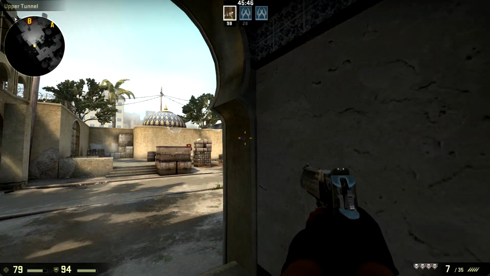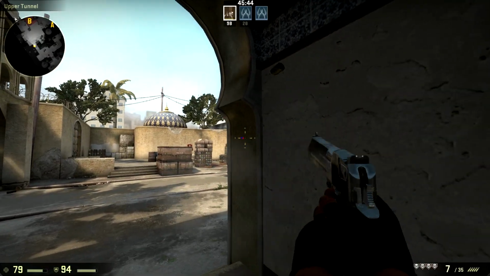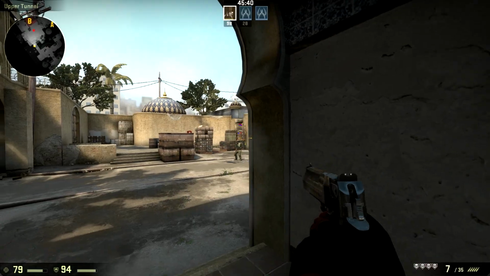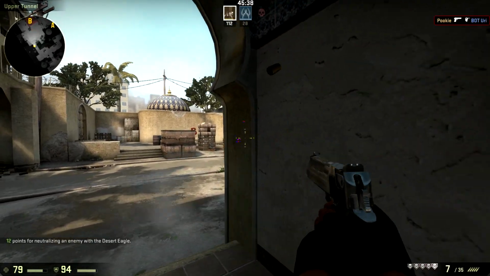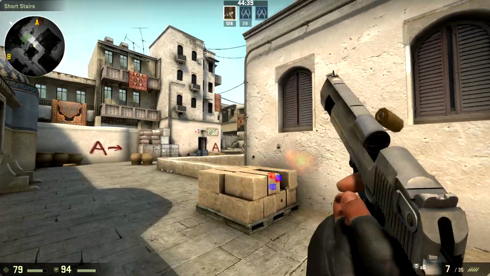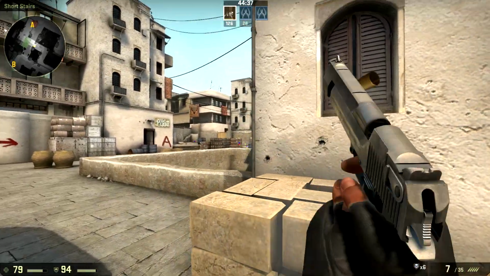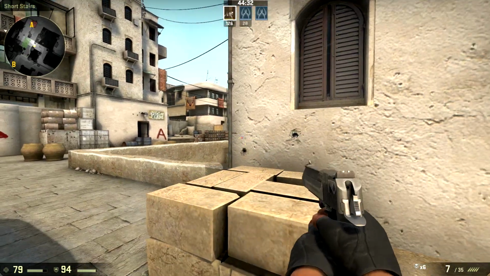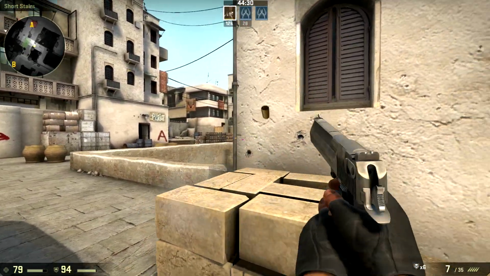As a terrorist, it's very important to learn how to counter-strafe with the Deagle. This means stepping left and right and shooting just at the moment you change direction. It's pretty hard in the beginning because it needs to be timed perfectly. When done well, the recoil while running resets and you will be able to shoot accurately. So as a terrorist, you just gotta treat it like an AWP.